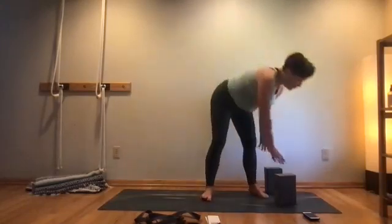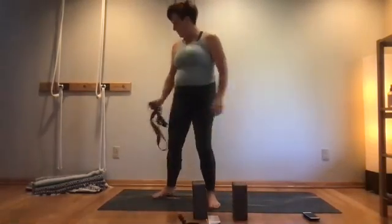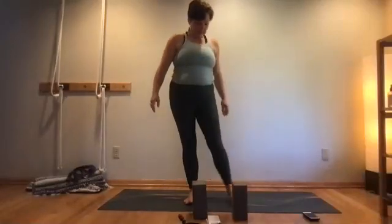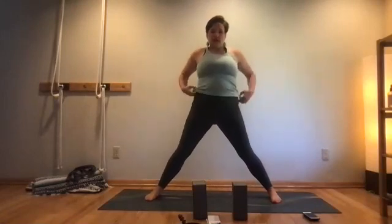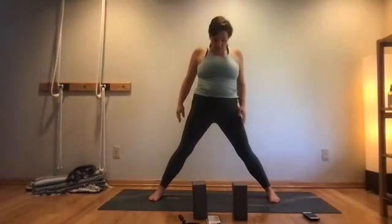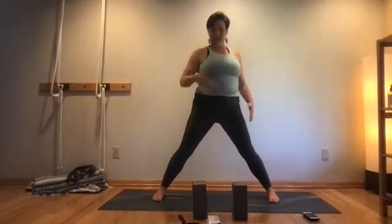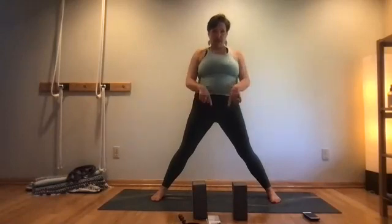We're going to actually practice all four of the wide standing forward bends, and you'll just need your blocks. There are four versions of this pose and they kind of progress. By the end we'll be grabbing our big toes or our outer ankles or shins with the chest-opening sensation. Just start with your setup: legs spaced appropriately, you have the equilateral triangle of your two legs on the floor, toes in front of heels, feet balanced — not crashing into the outer small toes, so bring some weight in to counter that.